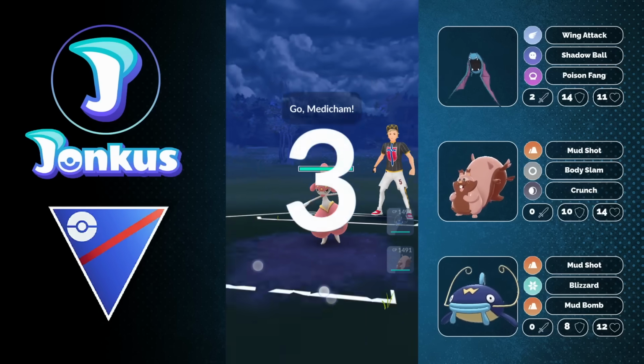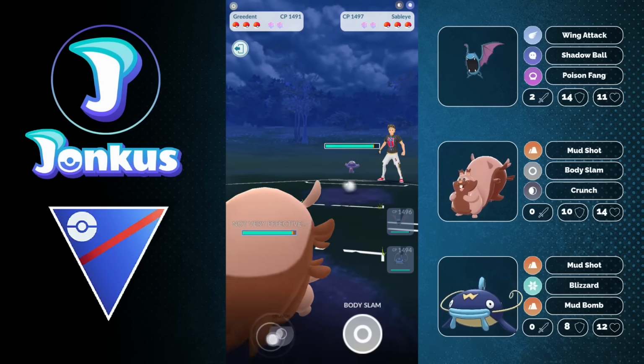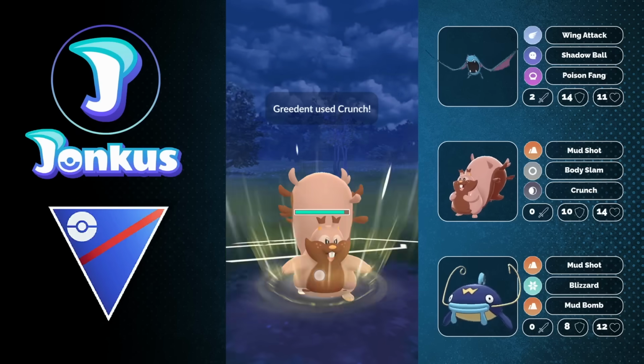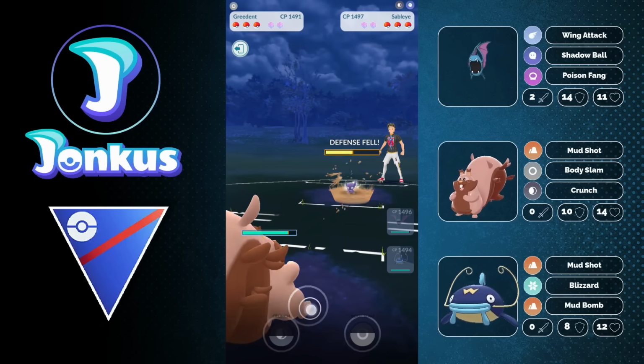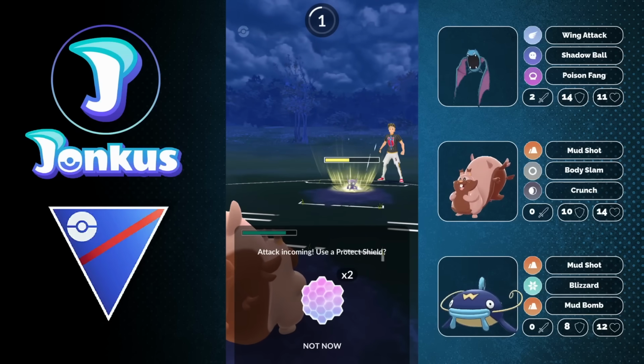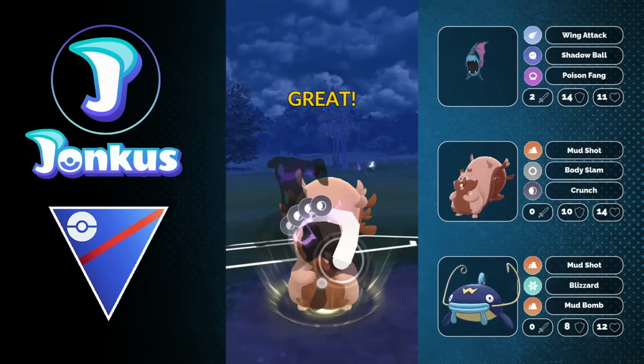Just the spamminess of this team is also insane. Like, the longest time it takes you to get to a charge move is actually on Golbat to get to the Poison Fang, which is 5 fast moves, which is 10 turns. You're gonna get after 8 turns to a Body Slam, and you're gonna get to, I think, 5 first and then 8 for the first 5 and then 4 for the Mud Bomb on the Wishcash, which is really nice.